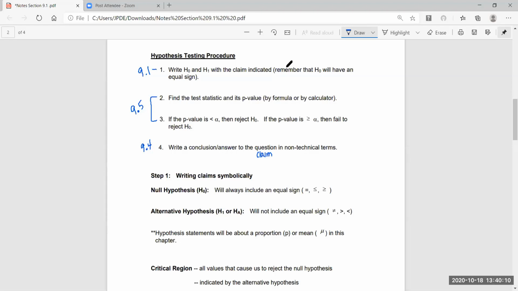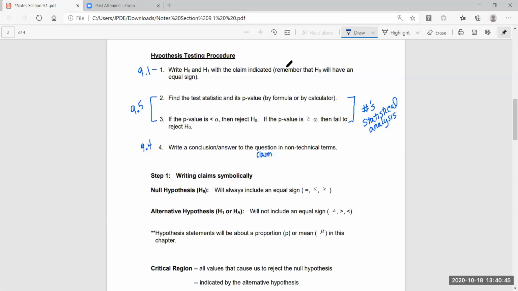So really, for the first step and the last step, there are going to be some symbols, but there's not a lot of number crunching. It's more getting going with the problem and finishing off the problem. The middle steps, that's where the numbers come in and the statistical analysis comes in. The introduction and the conclusion are very important, but it's not so much the number part of it.